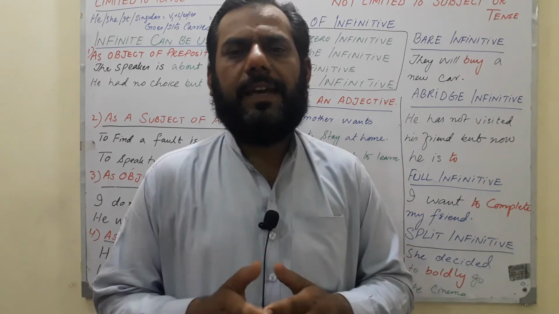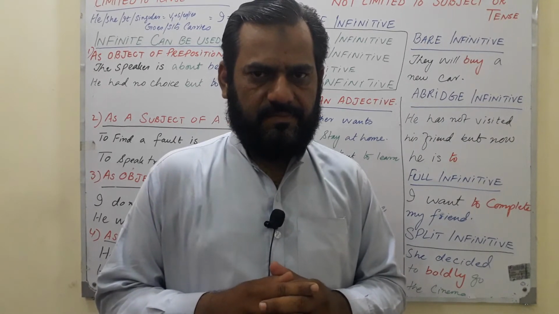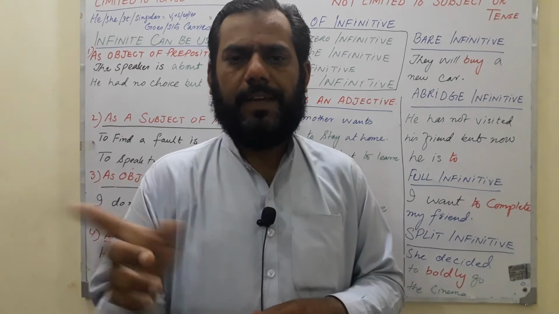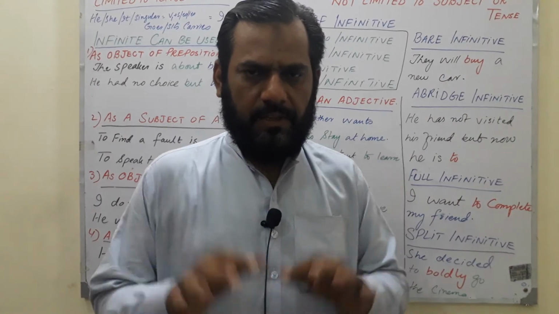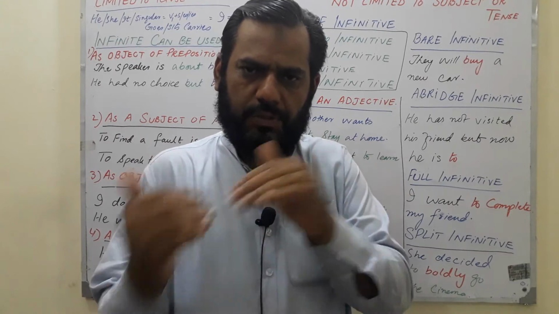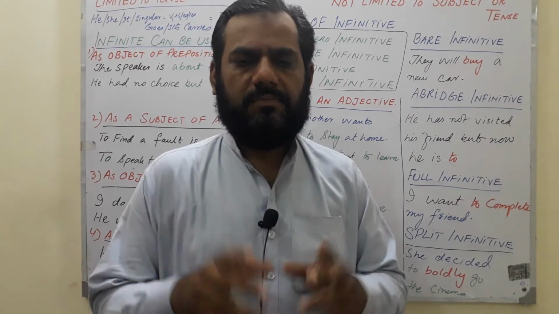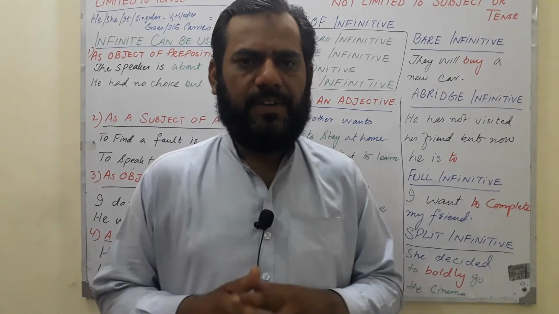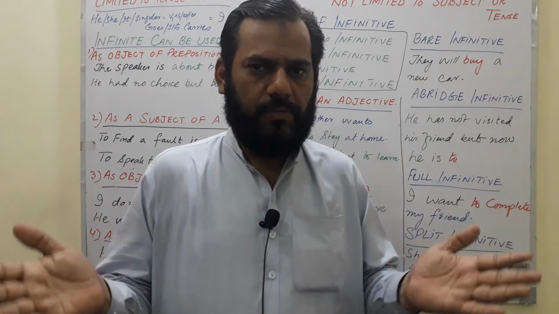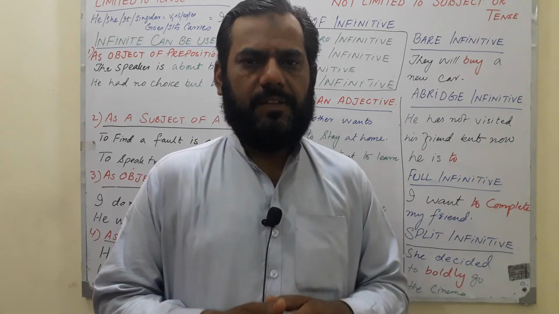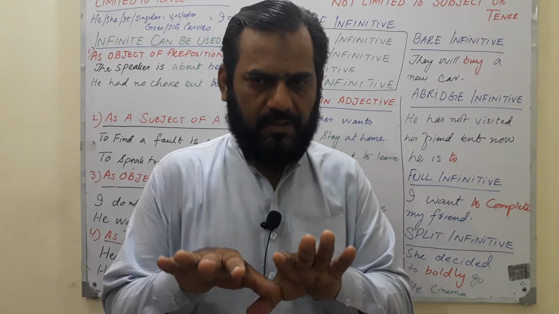He has refused not to help his friend. Not to help his friend means I am using "not" before the "to". If I say, "he has refused to not help his friend", that is called a split infinitive. It should be avoided because it is informal. The formal way is, "he has refused not to help his friend." That is the proper way.